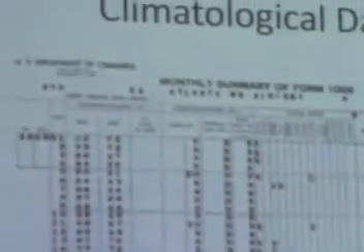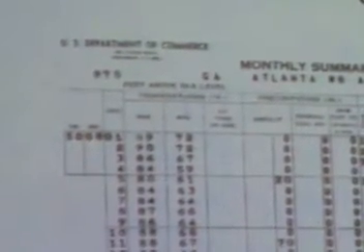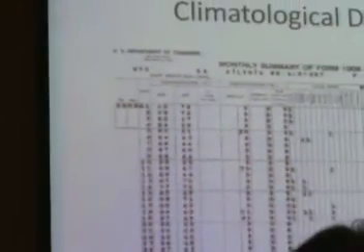So here's some example. Now this is actually a monthly summary from the Atlanta Weather Bureau, and this is from 1950. It's in August, and this was actually typed up back in 1950, and this is just one example. It's got these that go way, way back, and it's stored in there. Now it was on paper, but now they've got these pictures, and then they've also paid people to go back and extract the numbers so that you can actually go online and just bring down the data in a format that you can put into a computer and run.